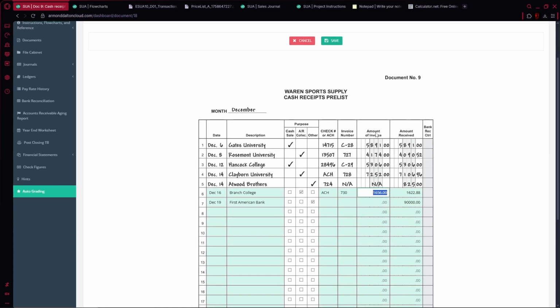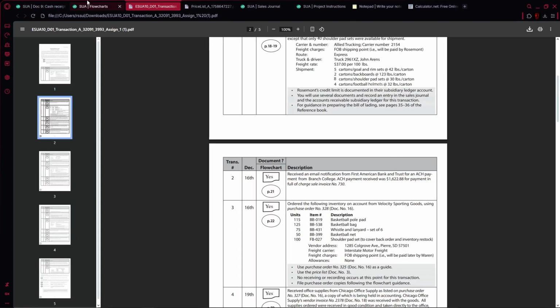You would be able to know what this number is if we were provided the invoice, but since we are not, we have to use the sales journal. That's what personally took me a while to figure out, if anybody is struggling at this point. You want to go to your sales journal and ignore the invoice. It does not exist, and if it did, this would be a lot easier. Moving forward, you put that, and then you put the amount received, which comes from your transaction list. It's going to be whatever money you received here.